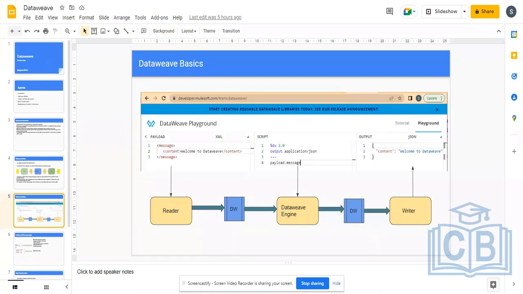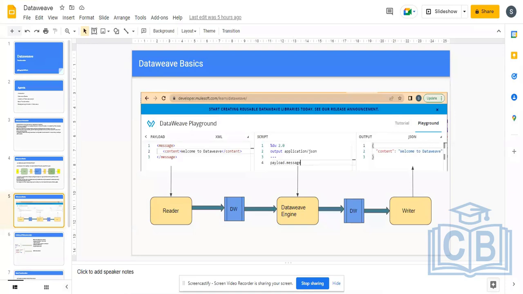Here in the DataWeave engine, this code is written. This code gets executed on the DataWeave format. See here, this entire thing is the payload. Payload dot message returns the internals of this thing, from message start to message close, which is the content.